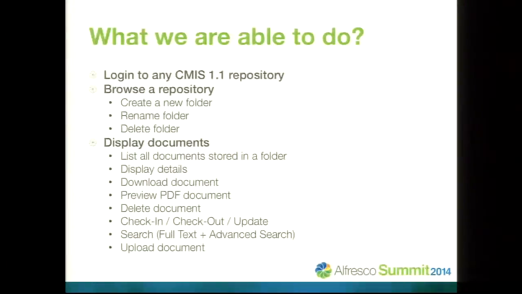So what can we do today with this component? We are able to log into any CMIS 1.1 repository. We can browse the repository. We can create a new folder, rename a folder, delete a folder. We can list all documents stored in a folder, display details, download a document, preview a PDF document, delete a document, search full text and advanced search, and upload documents. So it's standard features, but you can do everything directly in SharePoint.